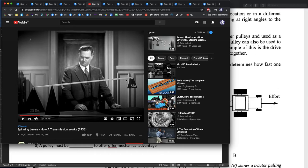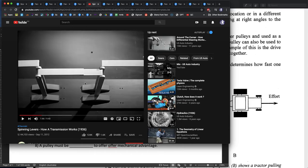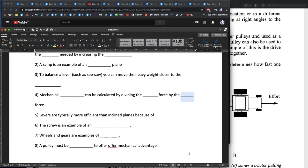Now, in the next case, they talk about how the difference between these two cranks, these levers here, is 4 to 1. So we can predict that we're going to get a mechanical advantage of 4, by looking at the distance we can predict the output. But we don't necessarily know. It might not be a full 4. It might be 3.8. And that's because of things like friction and resistance, air resistance. They can make our machines heat, loss of energy due to heat, which I guess is what friction is. They can reduce the efficiency of our machine.